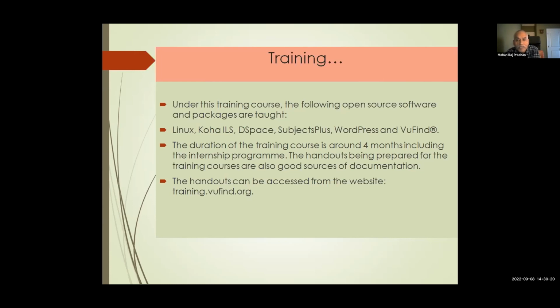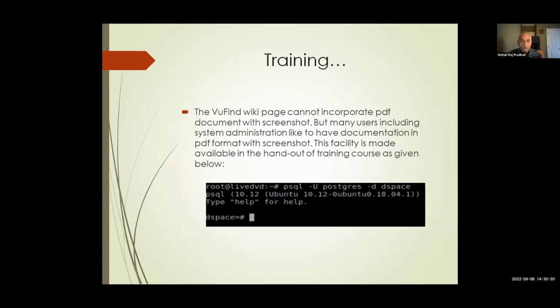The handouts being prepared for the training courses are also good sources of documentation. The handouts can be accessed from the website training.vufind.org. One of the other reasons to provide the training process and handouts is that the wiki page cannot incorporate PDF documents with screenshots, but many users, including system administrators, like to have documentation in PDF format with screenshots.